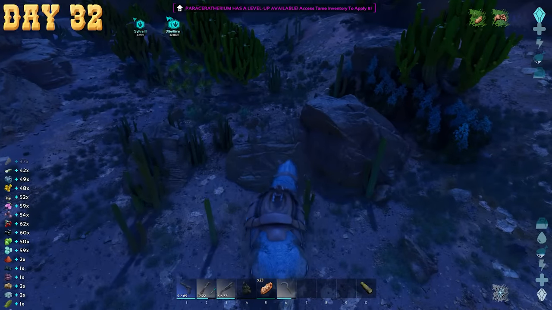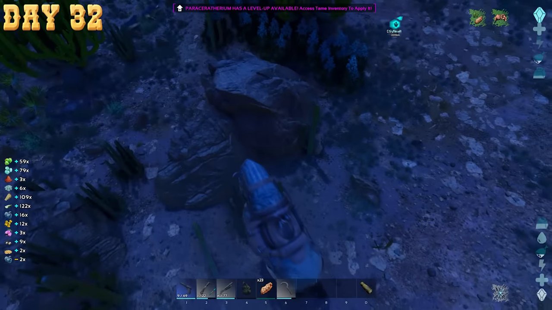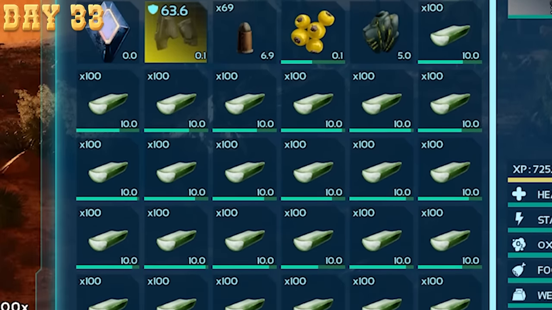At this point, we already had all the metal we needed. We just had to wait for it to finish smelting. So I figured I would keep working on our base to expand it because we need more room for other equipment. Day 33, I was on my way home with a fat amount of cactus sap.